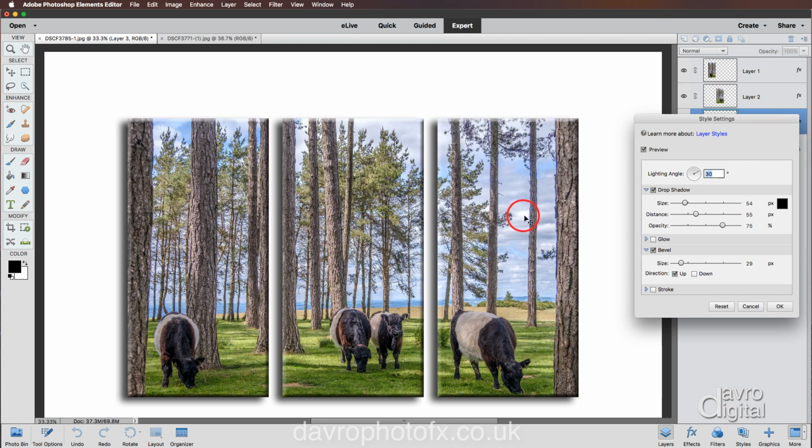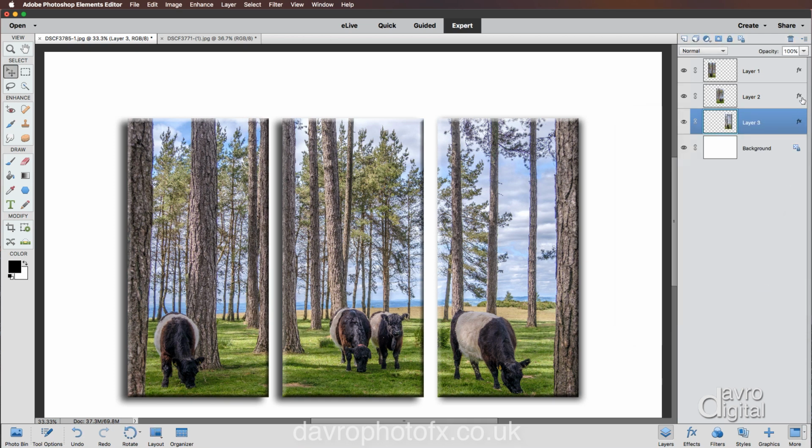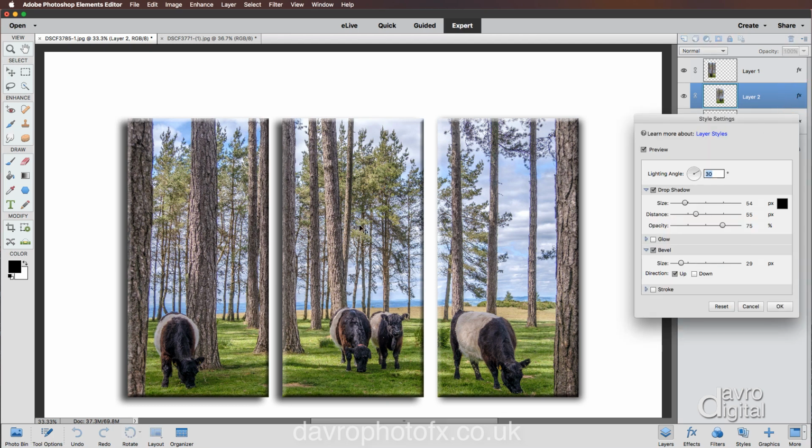I'm just going to move it across. I'm going to take it just slightly over the right hand edge, just dropping it down on the bottom. That will do. We're going to click on OK. Let's go to the center one, double clicking on effects, and with this I'm just going to move it so the drop shadow is over the center, something like this here.